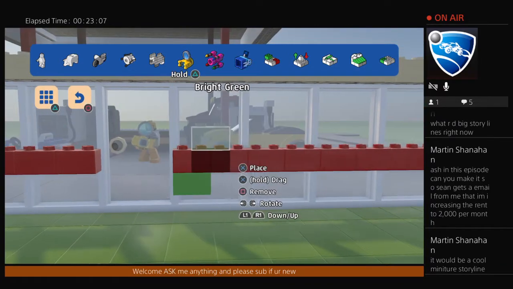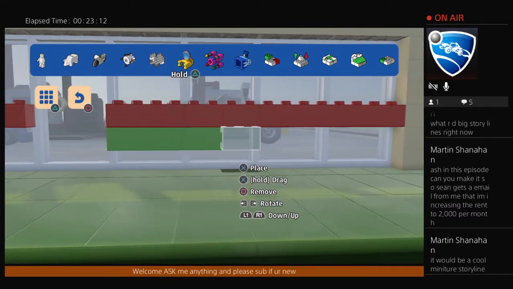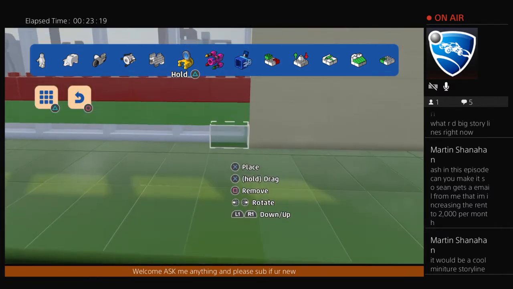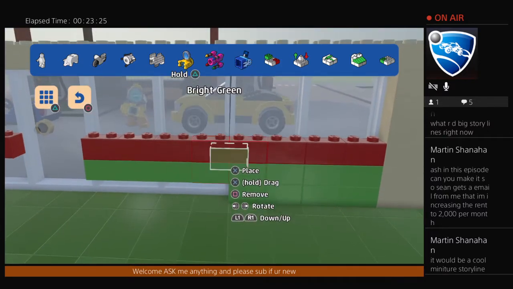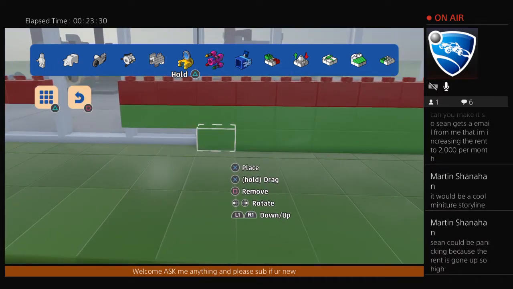Oh, that's what I hate about this game. That's one thing that I hate, how it'll just move it above. Like that, you see? It wants you to build on top like that, and I'm not even pressing to go up. Sean could be panicking because the rent has gone up so high.